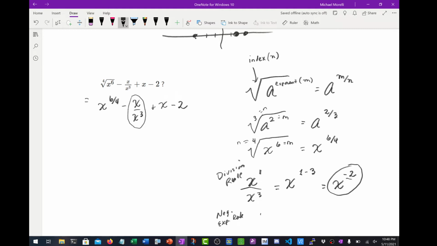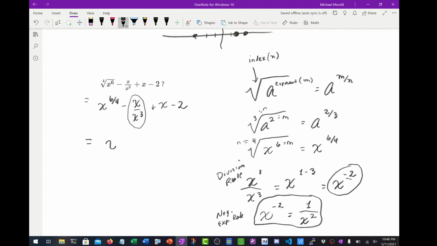And what that tells us is that if I have x to the power of -2, I can rewrite that as 1 over x raised to the positive power of 2. So these are equivalent to each other. So I've now reduced this and changed this to 1 over x squared, basically. And so I'm going to continue rewriting this.